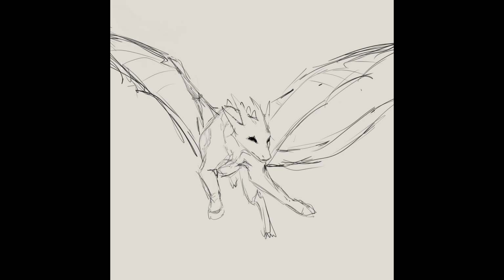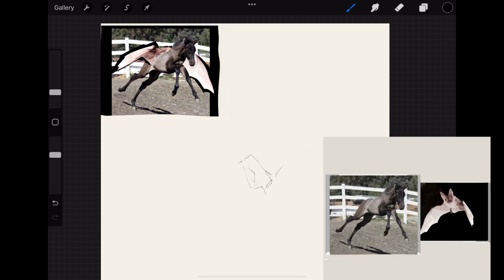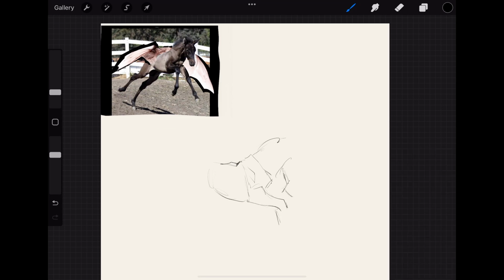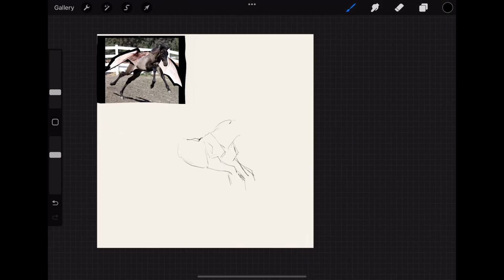Alright, so you don't have to use a cheetah bat for this method to work. I wanted to show the versatility of this method, so we're going to do it again, this time with an unholy horse bat hybrid. So now you can see why I said you need a quadruped and a bat. I guess actually it would work with a biped, but what are your options for a biped? Like a human or a bird? No, I don't want to make a human dragon. I want to make a dragon. So this is what I do.